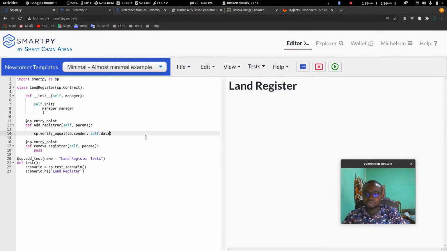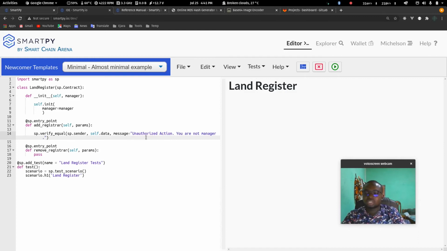This is data that is stored within the contract itself. If they are equal, then we don't have any problem. But if they are not, then what we are going to say is maybe unauthorized action, you are not manager.